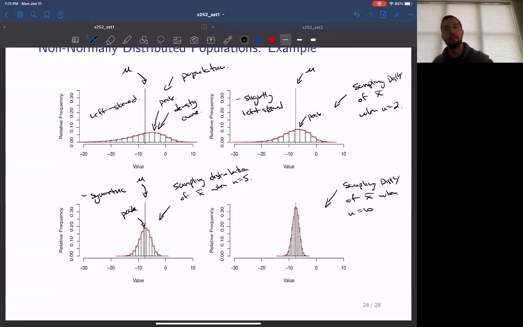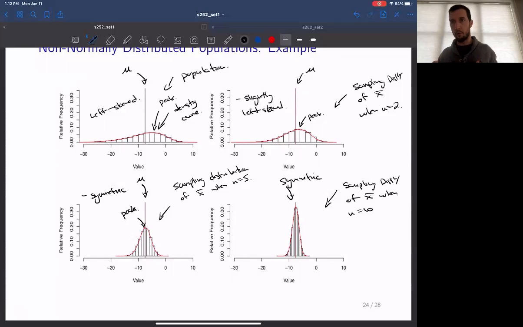So we started off with a left skew, and slowly as we increase sample size, the sampling distribution of X bar became more and more symmetric. And then finally, we have the sampling distribution when n is equal to 10, and we can see here the same phenomenon. So this is a symmetric distribution. So the point is, if you start off with a population that is non-normal, as long as you collect samples that are big enough, you will have a sampling distribution for the mean that is normal.